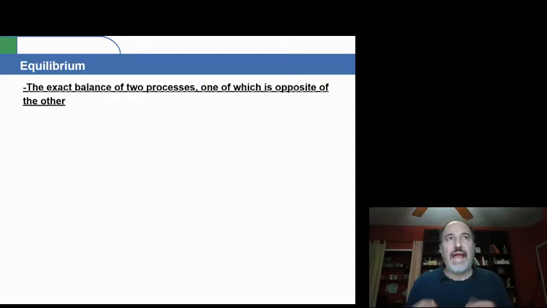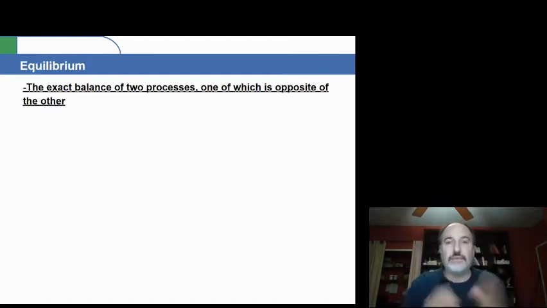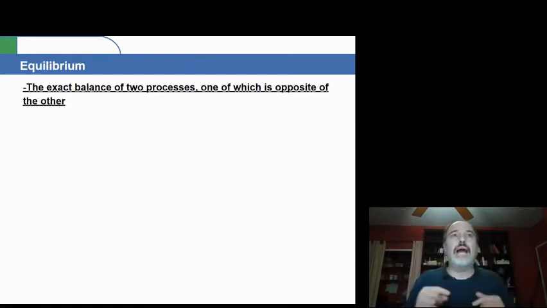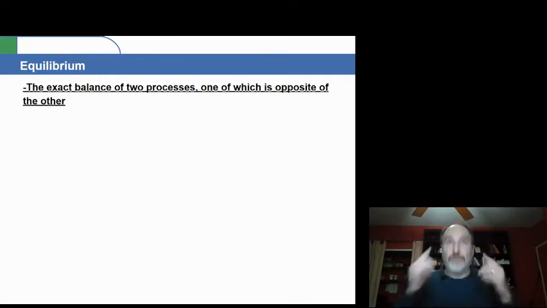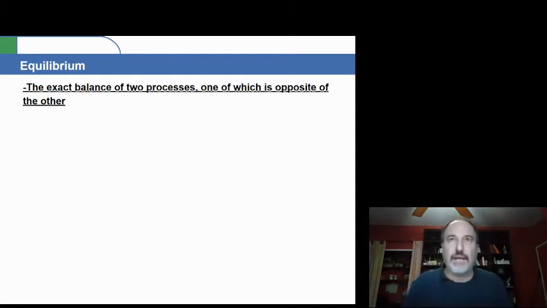Now, sometimes you can have what is known as static equilibrium, like when you have perhaps a rock balanced on a pinnacle, or something like that, where something is in balance. Or you can have a dynamic equilibrium. Dynamic equilibriums are when you have two processes, two things that are occurring at the same time, but in opposite directions.